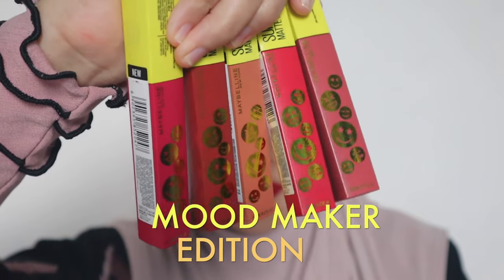So in today's video, it's all about Mood Makers Edition for Maybelline Superstay Matte Ink. And yes, all the shades are based on expression, moods and feelings. So yeah, I am very very excited to share this with you guys to see how the color looks like. I haven't tried any single colors from this collection yet. And finally, I can get my hands on this collection. I've been eyeing on them. So yeah, this is it.